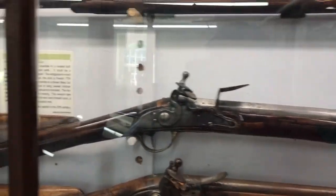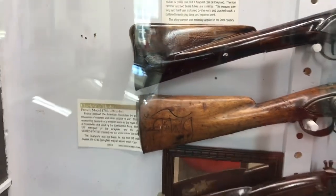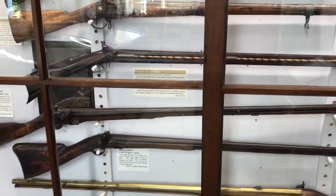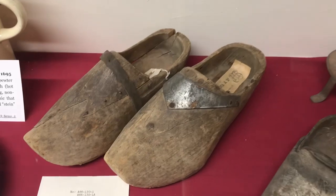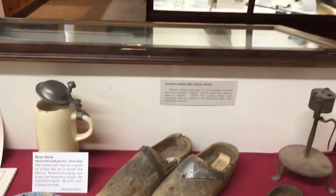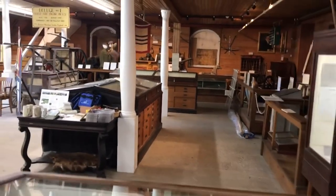I know someone will bug me that I didn't get close enough to the muskets. Of course, they have the French Charleville. I'll use wooden shoes — I use my wooden shoes quite a bit when it's muddy out. It's neat to see them here in this museum. This museum has a bit of everything, and I'm very fortunate to have them be open when we arrived.